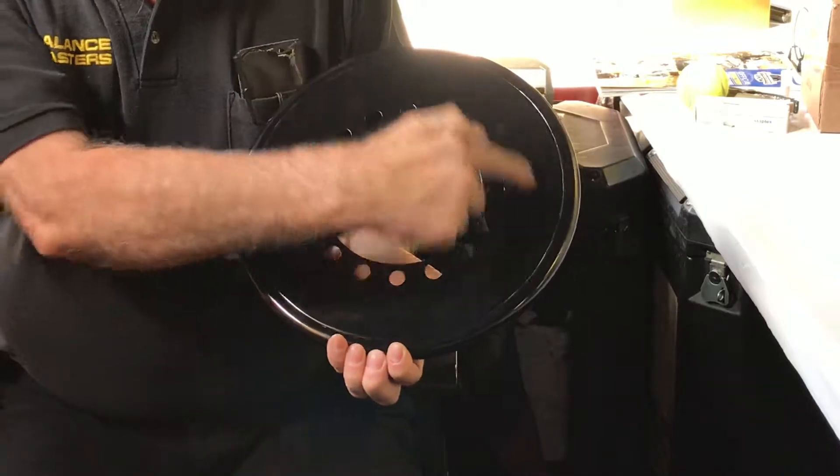The dampener is there to keep your engine from twisting your crank. The balancer is there to keep the crankshaft in balance and center of rotation, and it adjusts slightly — like everything else we manufacture — to keep it in balance at all the different RPMs that engine is going to go through. It's very important to have a balancing system because balance changes with different RPMs, and a bad vibration at one speed or another may cause engine bearings to start to prematurely wear. The balancer keeps it in that center part of rotation and absorbs a lot of that ultrasonic range of vibration and redistributes it evenly.